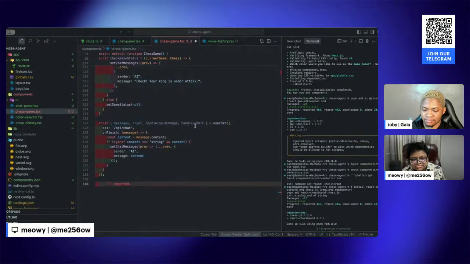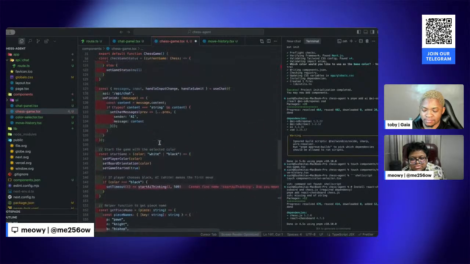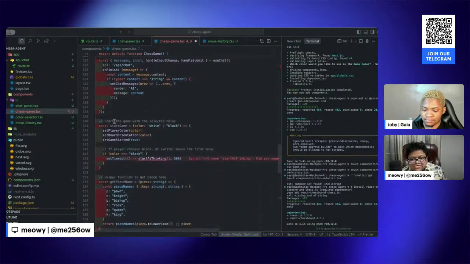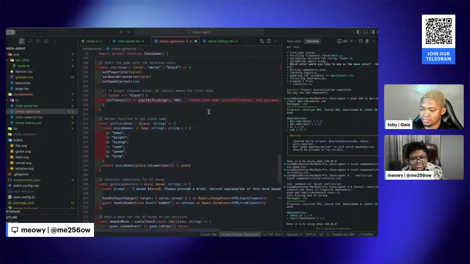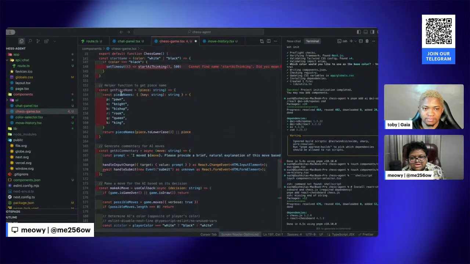and based on what. So let's get into that. Okay, now let's see over here. We are starting the game with the selected color, whether it's white or black. And we will set some timeout for our AI to think and go through all of that. And as you know, we have our dedicated pieces, and if it's making a move like P1, P4, something like that within the chess piece.